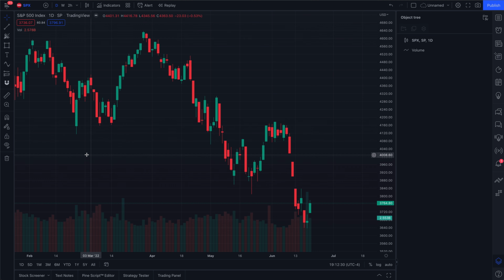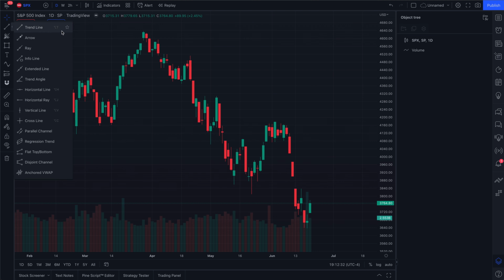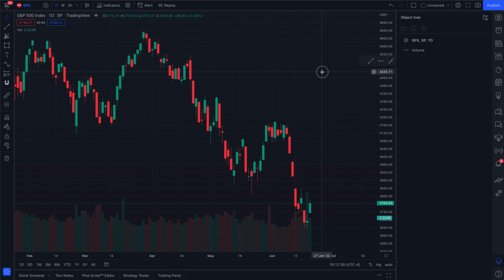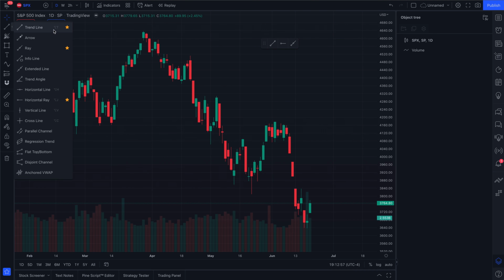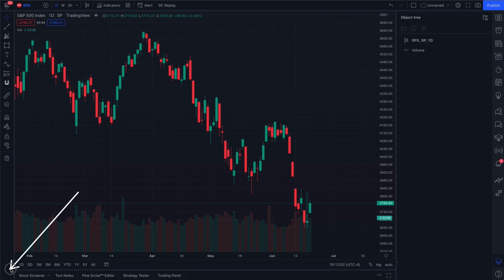We're going to look at favorited tools, okay? So my favorites are going to be our trend line, our horizontal ray, as well as the ray tool. With these three things, you'll notice that we have this little pop-up on our screen now with those tool icons on the pop-up. If you don't have that, look at the bottom left of your screen, and there's going to be a little star that's either toggled or not. If we untoggle it, that little menu goes away, and if we toggle it on, the menu pops up. If the menu doesn't exist for you in the first place, it's because you don't have any favorites, right? If I unfavorite everything, notice that our star in the bottom left goes away.